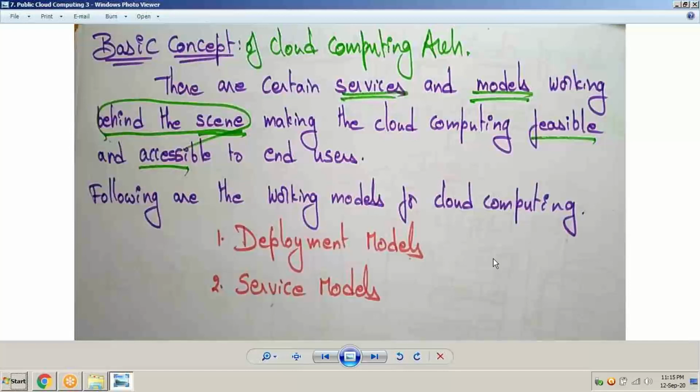Let me give you an example. When we go to see a movie, what do we see? We see the finished product. We are completely unaware of the hard work, the timing, and the budget, the amount that has been spent and the hardship to make that 1.5 hour movie. We just enjoy the movie and come back home thinking about it, but we don't think about the back end of the movie. The movie we see, of 1.5, 2 or 3 hours, has not been made in 1 or 2 hours.